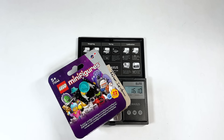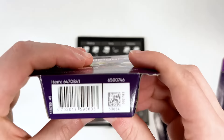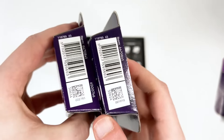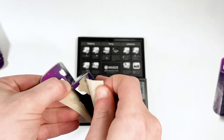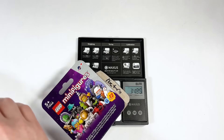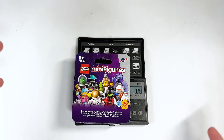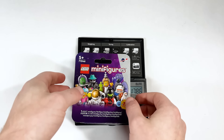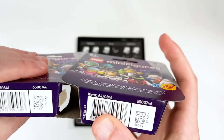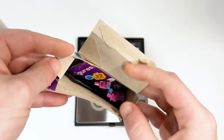Next up, the alien tourist. Going off my numbers, we'll go with this one and verify with the code on the bottom. I'm not too sure if that's the same number range, but going off the weight I'm going to assume this is the alien tourist. There you go — so you've got to do a combo of both, in my opinion. This should belong to the Retro Space Heroine at 17.84. We get 17.8 — the exact same. Comparing the number ranges, it lines up. We've got Space Heroine.